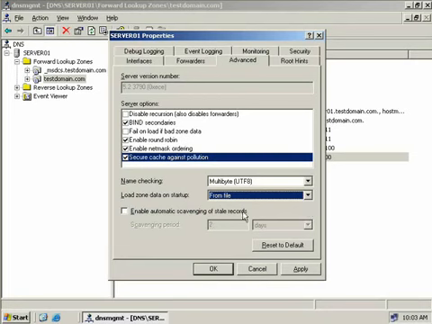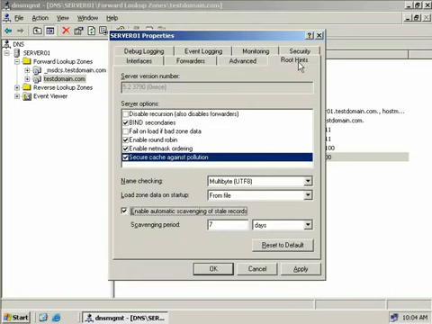Now we can also enable the cleanup of old records. Now if we enable this setting, the default will be set to 7 days, but you can certainly change this setting if you wish. And with regards to all of the settings that we see here on the Advanced tab, if we totally muck everything up on this tab and we've forgotten what the original settings were, we can click Reset to Default and everything will be back the way it was when we first installed our DNS server.